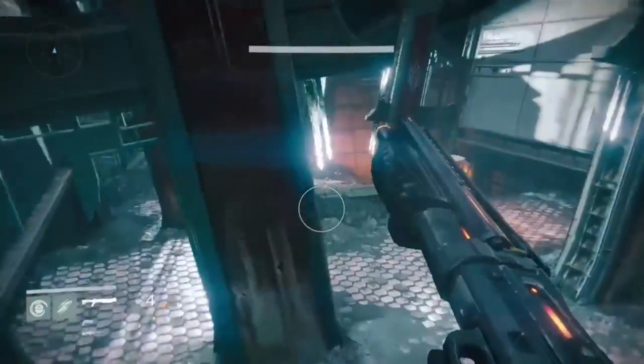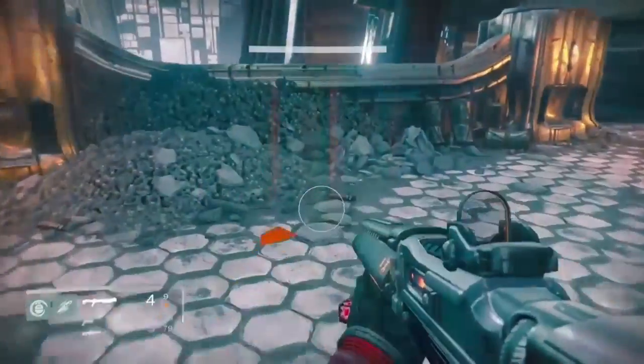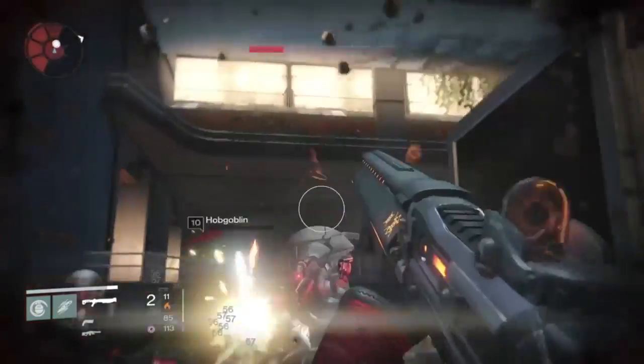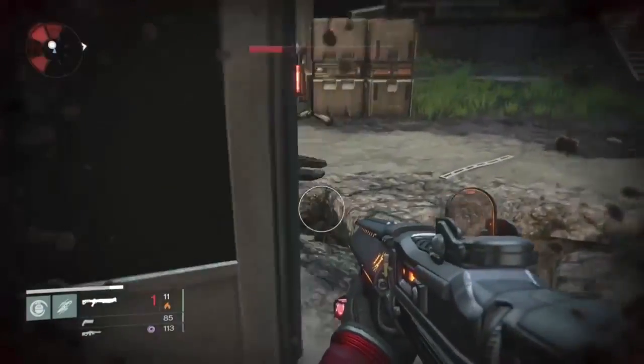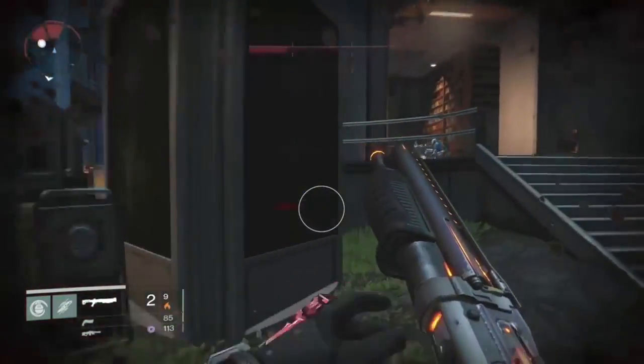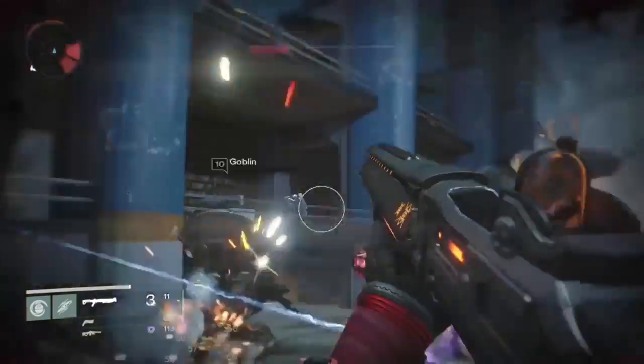It also does solar damage, which is not particularly useful. You have a chance, I believe, to ignite an enemy, but that's rare. The main use you'd have for it is attacking enemies with solar shields, such as a wizard, centurion, and shank. The most notable feature of this gun is that it's fully automatic.